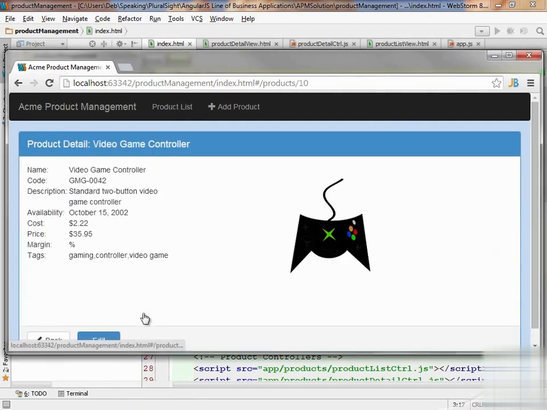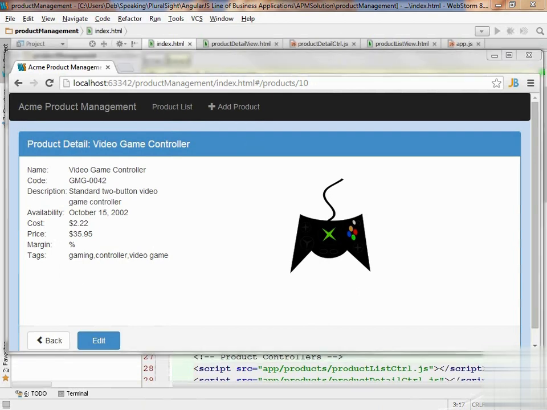When we click on a link, the state is changed. Behind the scenes, the state is matched in the list of states. The controller is constructed with the retrieved product passed in. The HTML file defined with the template URL is downloaded if it was not already, and it's displayed. Since the HTML file contains binding expressions, those expressions are evaluated and the data is populated. Notice that the address bar is changed to /product/10, where 10 is the ID of the product to view.